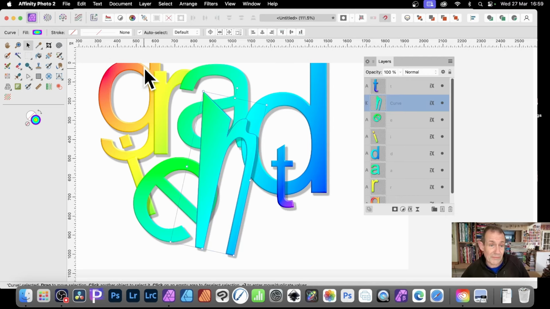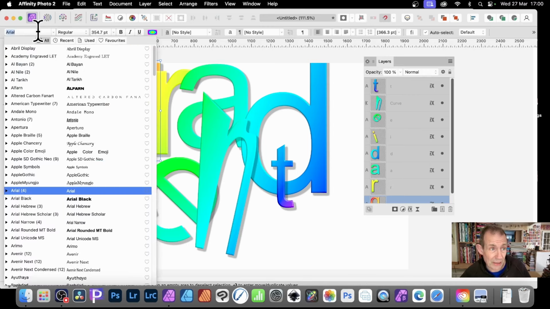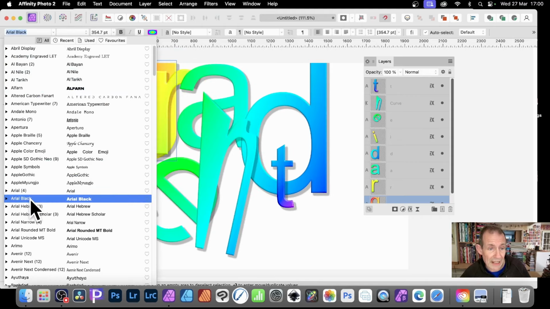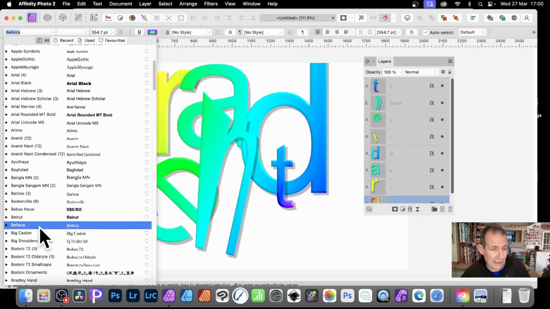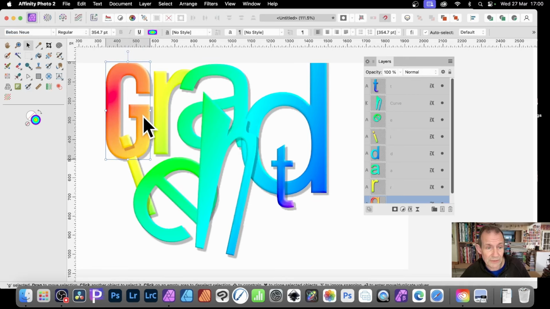Because before, if I select that one, you can see I've still got access to the various fonts. So Arial, I can always go, you know what, I want maybe this one, Arial Black. Or maybe go all the way down here. There's loads of them, of course. Beavers. And you can see you can get a slightly different effect there by changing the font. And, of course, you manipulate it even more.